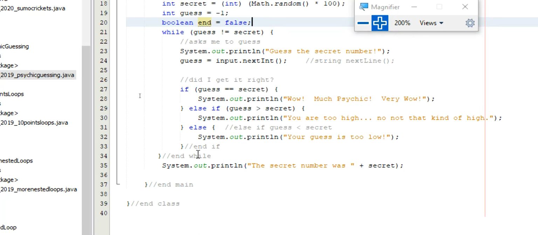At the end of my loop, I just check. If they guessed it correct, end equals true, and it would end that way. I chose to do it this way, so that's why I'm going to stick with it. But either way would work. The farther you get into programming, the more you're going to find that effectively there are numerous branches you can take to basically get to the same answer.